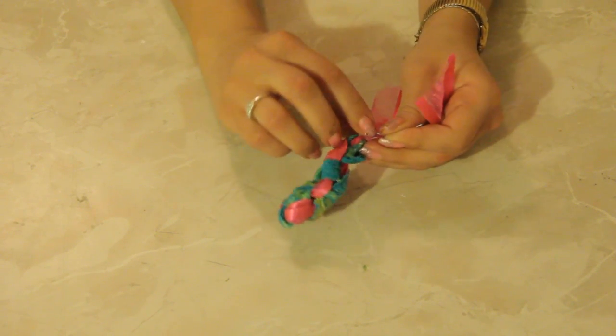And there you have it. That is your diamond lanyard bow. And that's how you make your diamond lanyard braid out of craft lace.